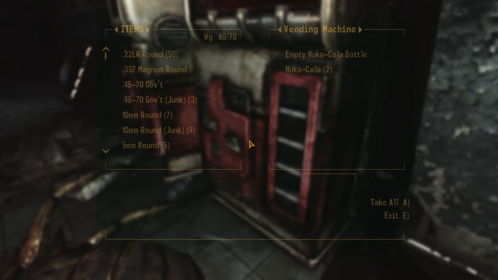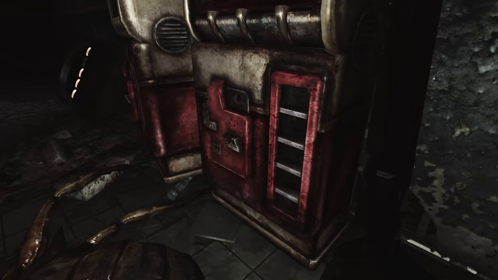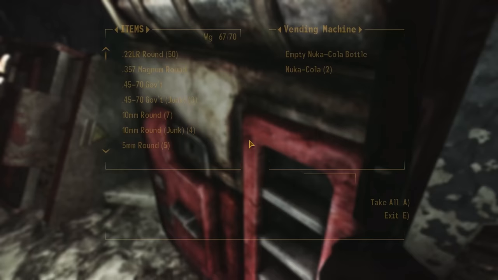We've got some Nuka-Cola in here. This just sucks that it gives us rads. Yeah, I mean, everything's going to give us rads, right? I guess that's just how it is. It does give us HP back, though. Okay, we're gonna make sure that we hold on to some Nuka here. And by some, I mean as much as we possibly can.